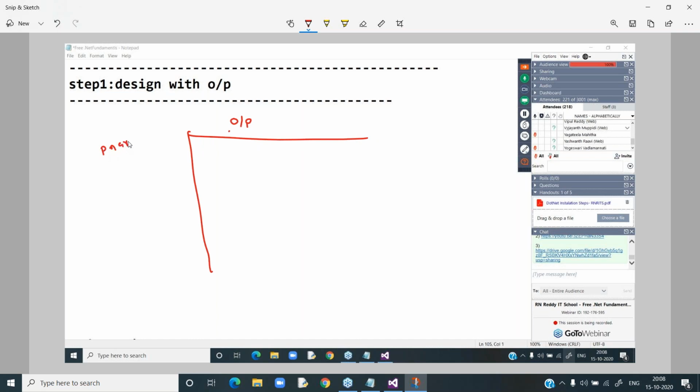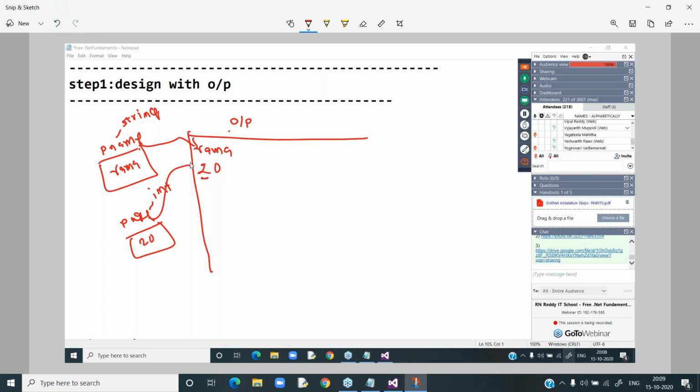The variable name is pname, the value is Rama, and the data type is string. Another variable is called page. The value is 20, and the data type is int. Rama is printing. Move the cursor to next line. 20 is printing, and move the cursor to next line, like this. Rama 20. Are you clear? Understood all of you?